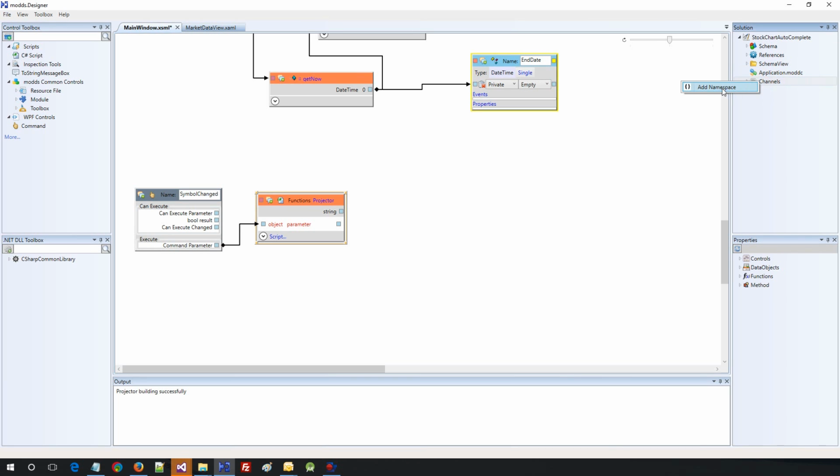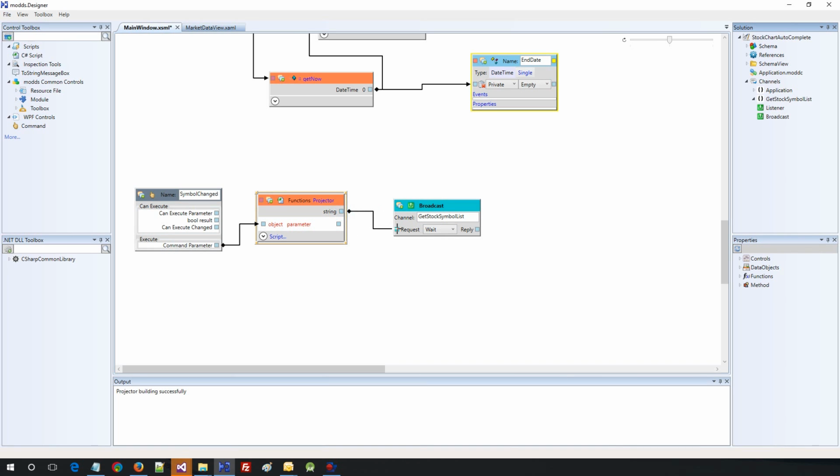So we're gonna add namespace call get stock list, and we need a broadcast and a listener. So we're gonna broadcast this message out to a server.